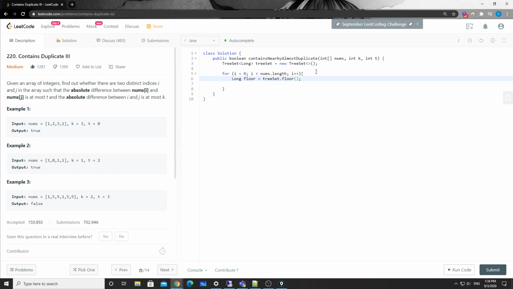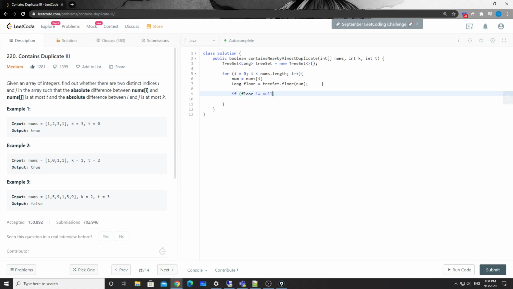If you pass in the current number here, the floor will give you the left neighbor of the number. We check if the floor is not null.